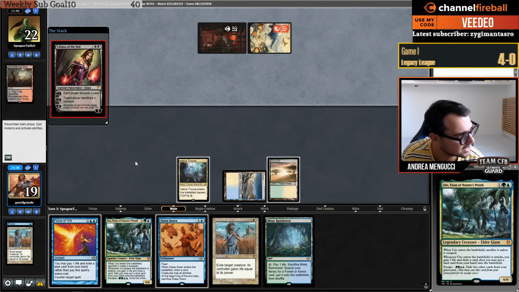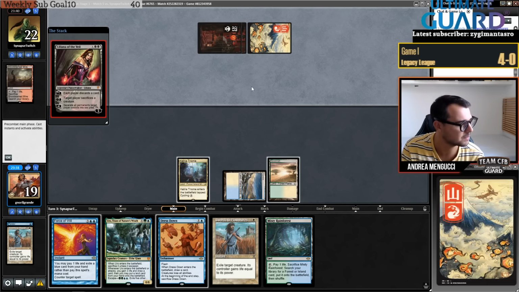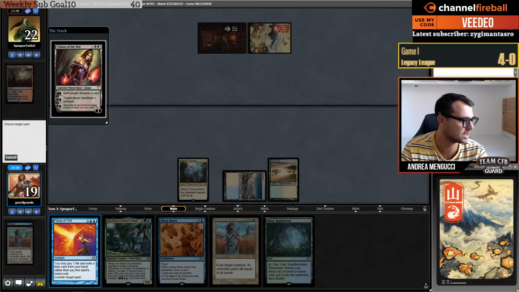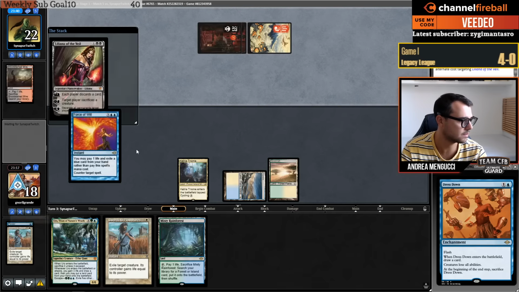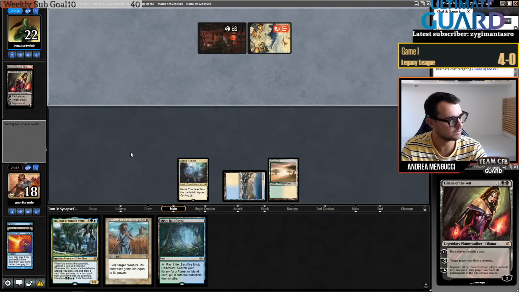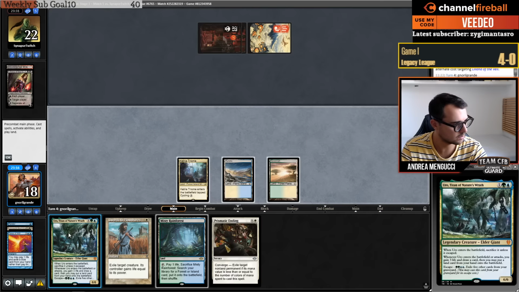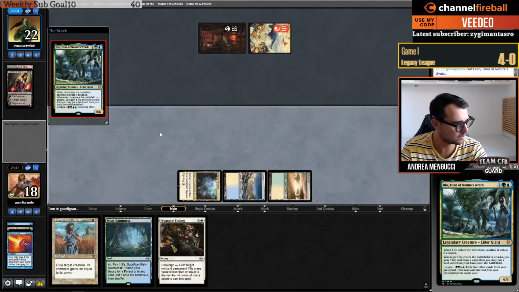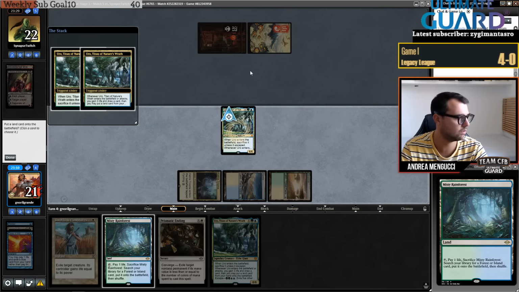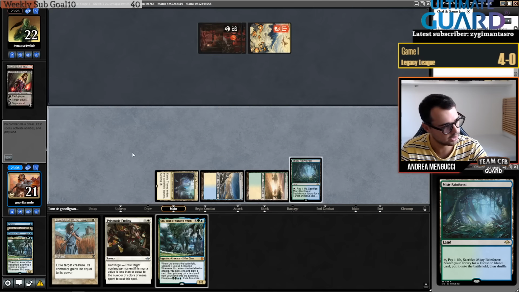Can I cast Uro already? With Mountain, Mega Cats? Right, let me think. Yeah, I can cast Uro next turn, although they do have Liliana in play. You know what? I'm actually forcing this. I'm actually forcing Liliana. Because while I still draw a card, what else do I need to force from my opponent's deck, you know?